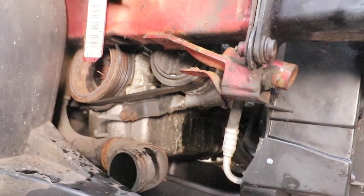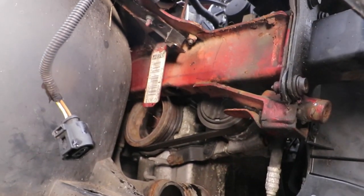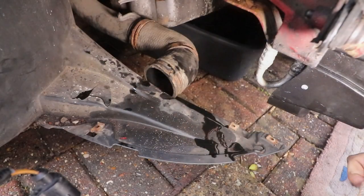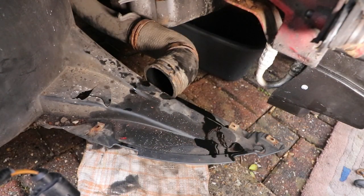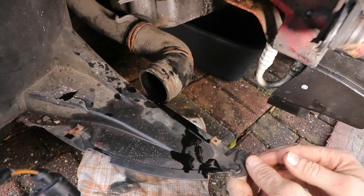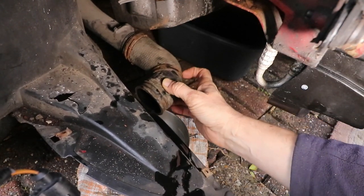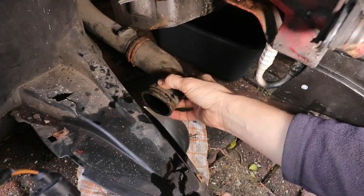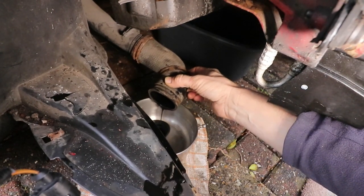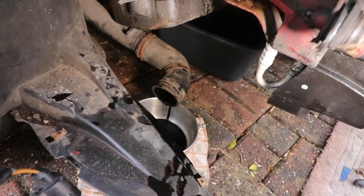And here's the space where the intercooler went. Look at the bottom pipe, that'll need cleaning out as well. Just going to put something down on the ground and then get a receptacle. I'm just going to pour it out, leave that to empty itself, get the majority of it out. I'll leave that for a while and then come back to it, to see how much oil that's dripped out.